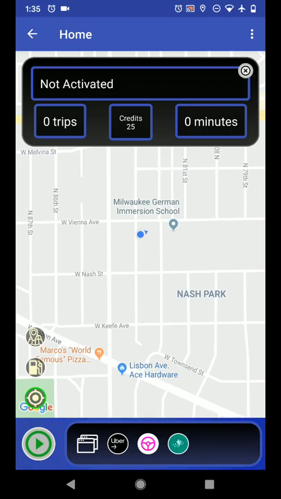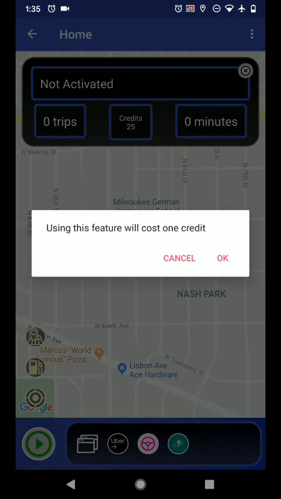Above that is the gas pump. Here is where you can find gas pump prices. Using this feature also uses credits. So it's going to deduct 1 credit every time you look up gas prices. This is necessary so that people aren't constantly looking for gas prices. My server can't handle a ton of requests, so we try and limit that with using credits.